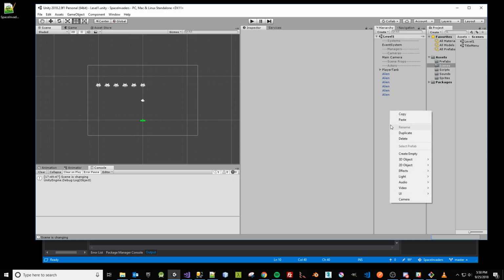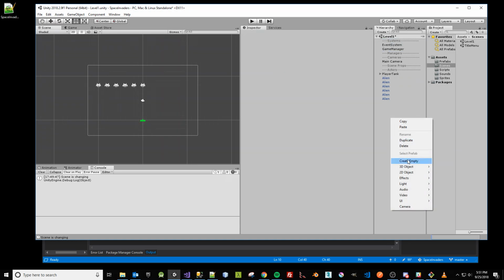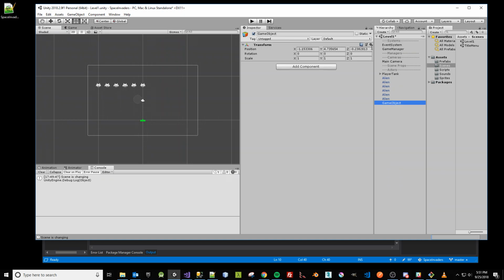Jeez, clicking too many things. I'm gonna create empty GameManager. Put it all the way to the top. So I create these empty prefabs. I would have deleted them, but I forgot they were here. But these are just empty game objects that I set to reset, and I set them to be deactivated, so nothing's running, and then I use them as like labelers.